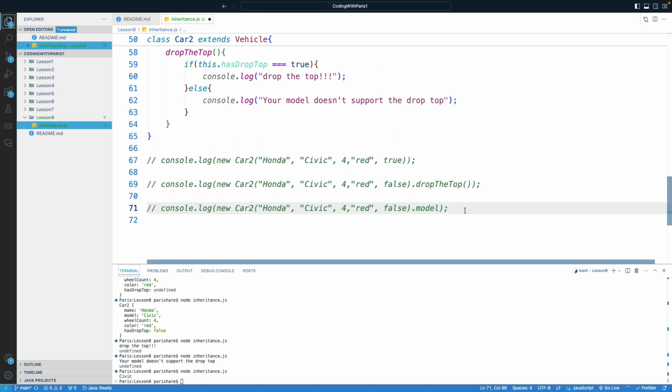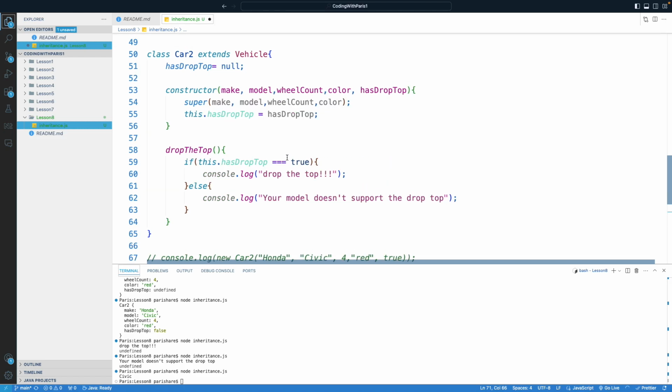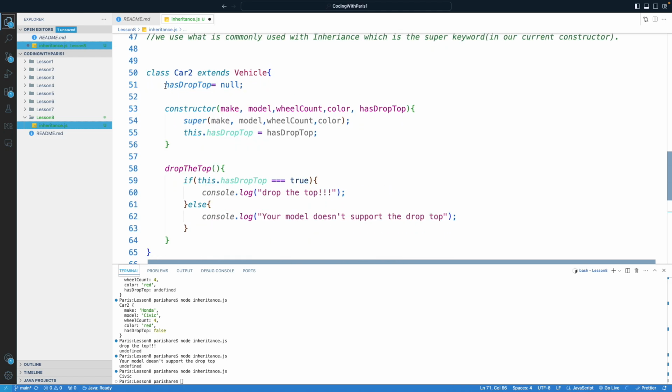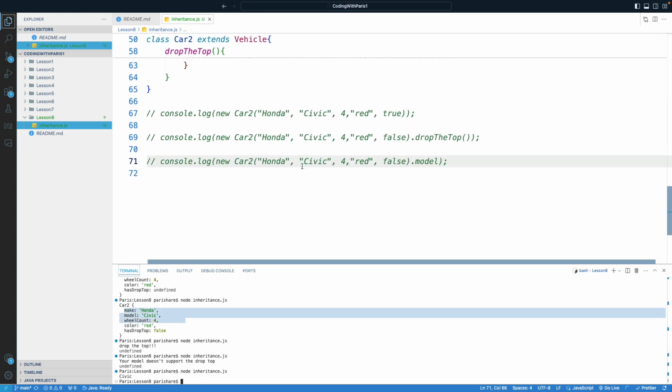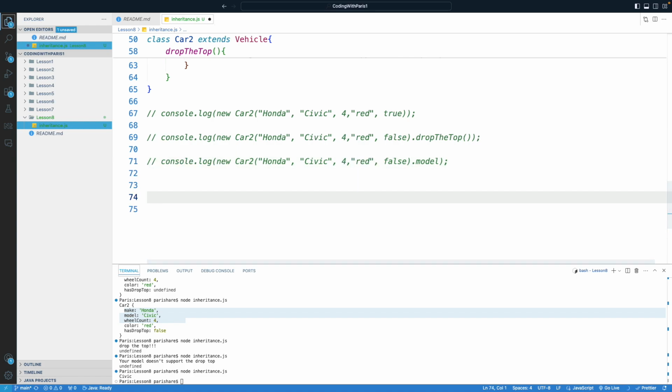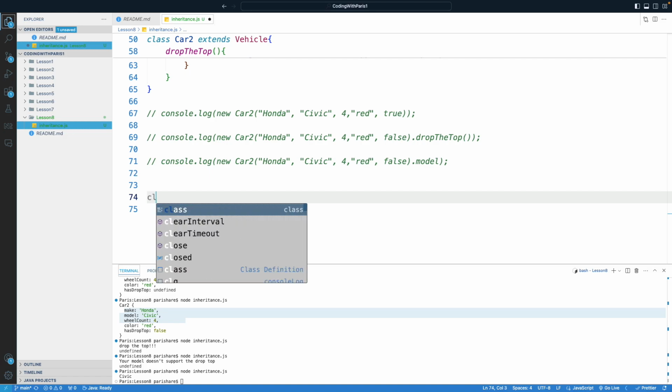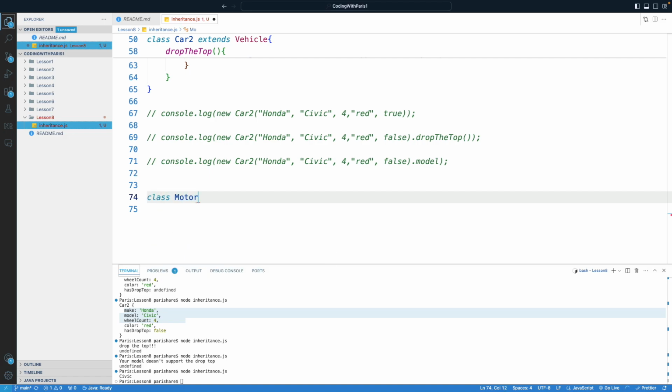And that's great. But there's something else you should know about inheritance, okay? And that is, in some of these cases, you might want to go ahead and inherit all of what comes from the parent, like our make, model, wheel, and color. But you actually might want to override something that comes from the parent, right? Because in this example, things are different. So what we'll do to kind of show that example is we'll go ahead and create a new class. And that class would be a motorcycle, which it makes sense is that that's something that might want to extend a vehicle in your code.